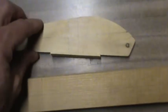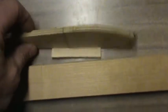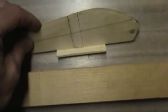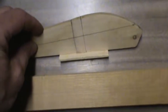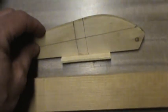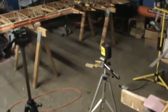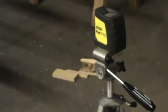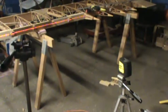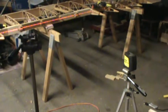I've also taken and just tacked on here with a small spot of super glue a little shelf, and you'll see why here shortly. All it does is support the aileron spar out at the outboard side of the aileron while the epoxy is going to be curing. Now what I've done is I have set up my laser level on a spare tripod just a few feet back from the area where I'm going to be working. And once it's in position there, I don't want to move it.